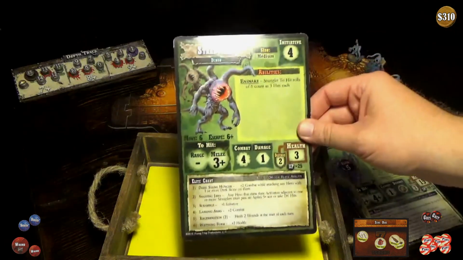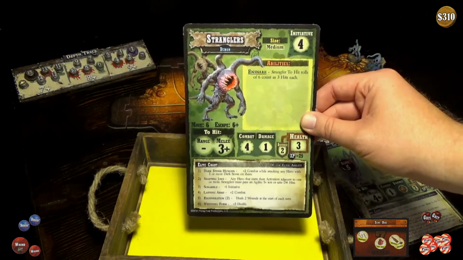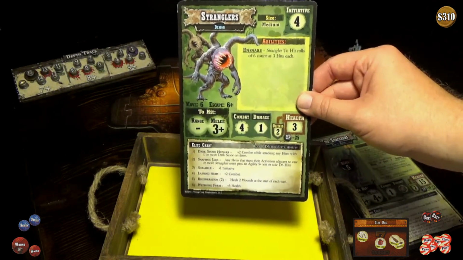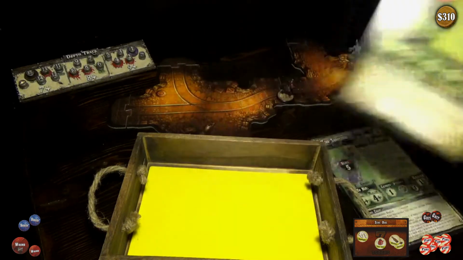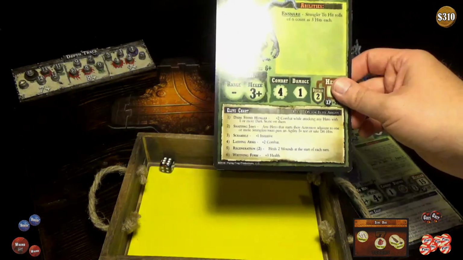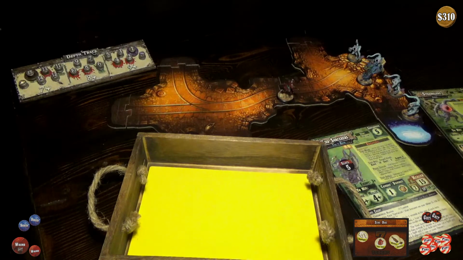And then the Stranglers are initiative 4. They have an Ensnare ability: Strangler to hit rolls of 6 count as 3 hits each. They have a melee of 3+, they roll 4 combat dice. They do 1 damage each, they have 2 defense and 3 health. And their elite ability will be 6. Writhing Form. They are +3 health. So they now have 6 health. This is going to be a battle, ladies and gents. Let's hold back the darkness.